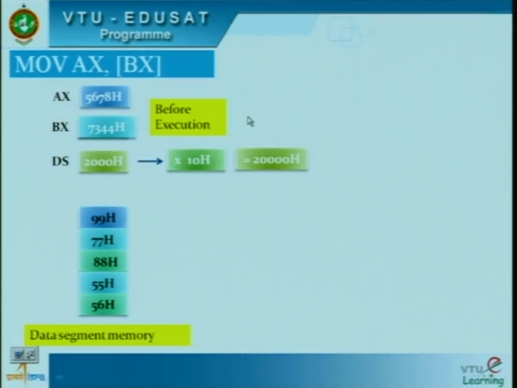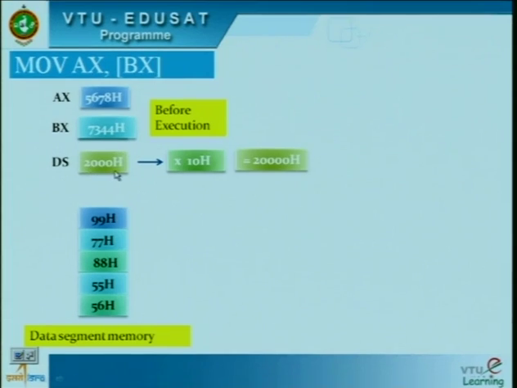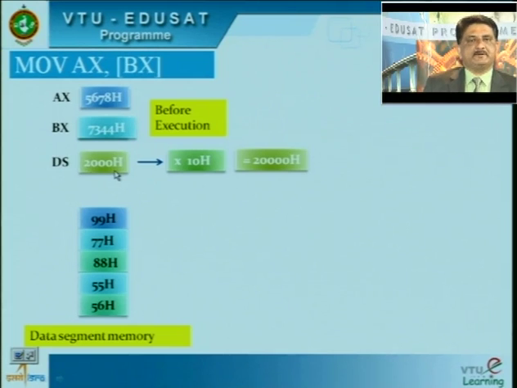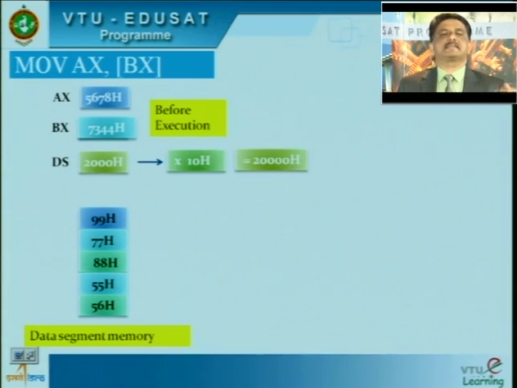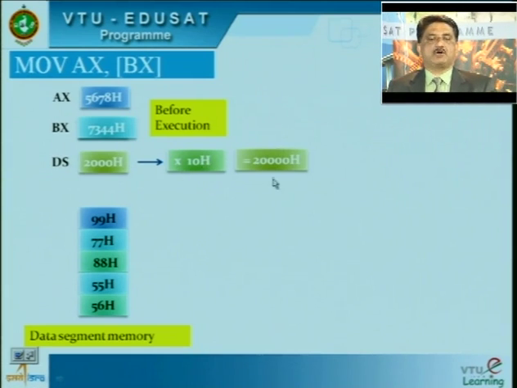Now, you know that the physical address calculation needs some conversion. I have the segment base in the segment register. My segment register is 16-bit, but my physical address is 20-bit. To convert the 16-bit segment base into a 20-bit segment base, what do you mean by segment base? Segment base is nothing but the starting address of the segment. So internally the address adder multiplies this number by 10H. So ultimately I get 20000H.